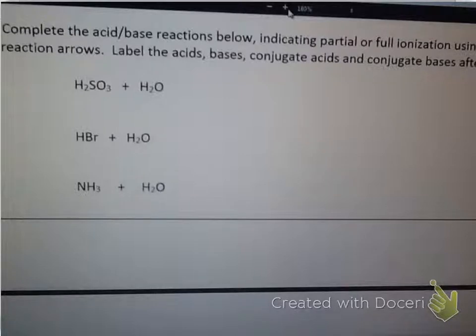Alright, now it's time to test ourselves. Let's put all of these concepts that we've been studying so far to use. I'm going to be using the chart in your book on page 347. At the bottom of the page, there's Table 15.3. It contains a list of strong and weak electrolytes, or strong acids, weak acids. This problem says to complete the acid-base reactions below. So we know we've got an acid mixed with a base in each problem.